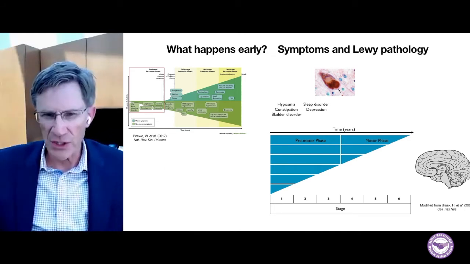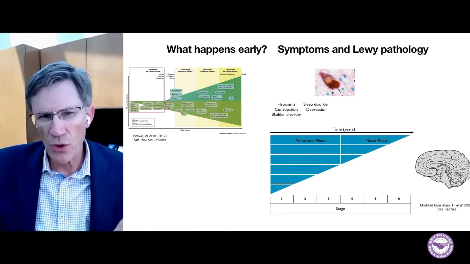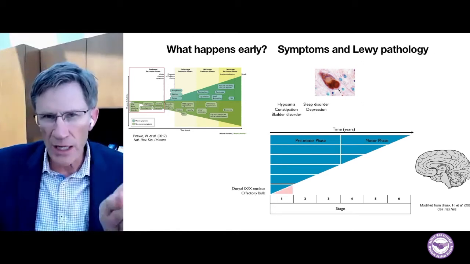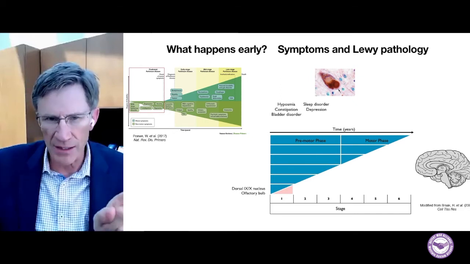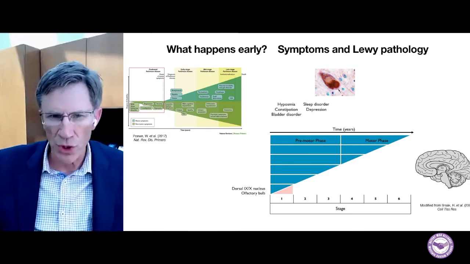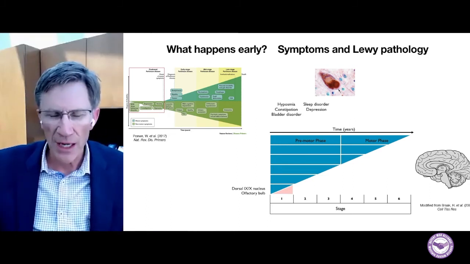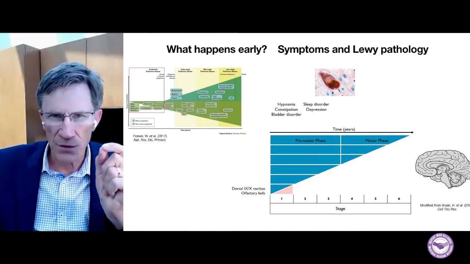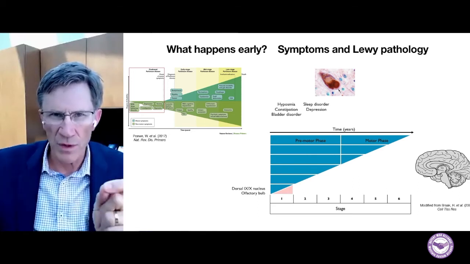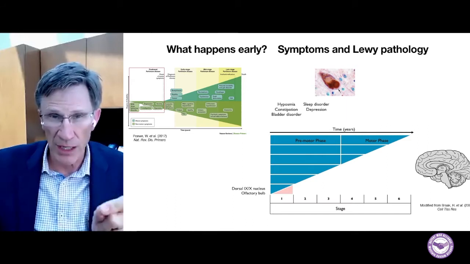into 6 different levels or set stages. And in the very first stage of Parkinson's, the Lewy pathology is only in a couple of brain regions, and one is related to the sense of smell. It's the olfactory bulb. The other one, labeled here dorsal motor nucleus, or the vagal nerve, is a part of the nervous system that governs movement of the bowel. Hence, it could be involved in constipation.